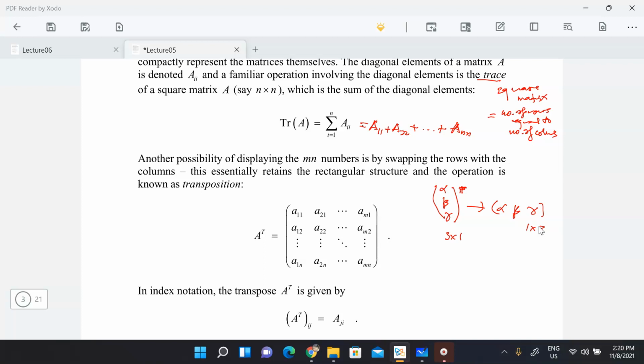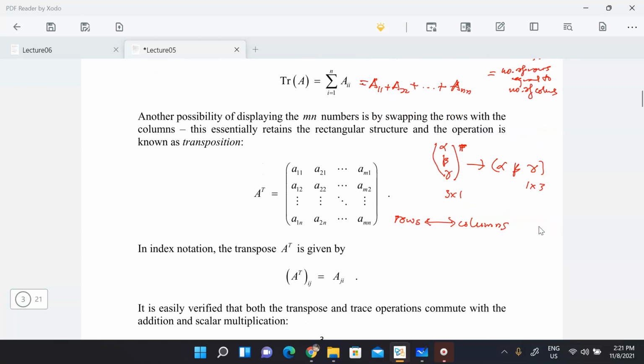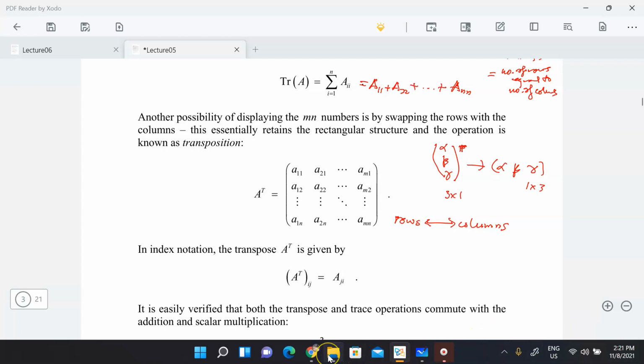But this thing is much more general than that. Here you convert a column to a row. You can think of the transpose operation as swapping rows into columns and columns into rows. Again, I believe some of you have done matrices before, and it's quite easy to understand what I'm saying. Have you done matrices in this index notation before? Maybe I should interact with the class.